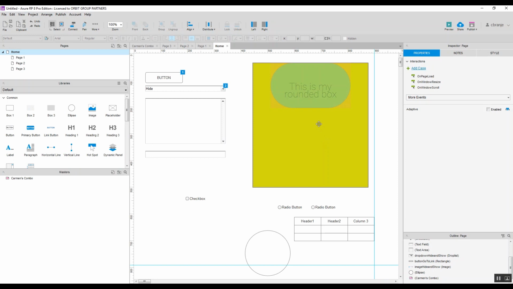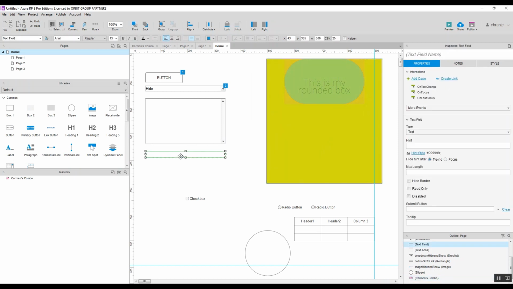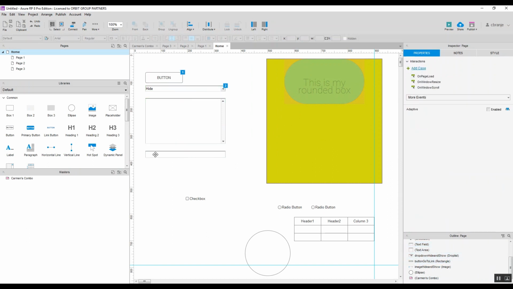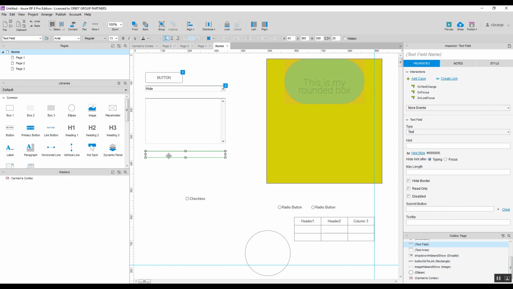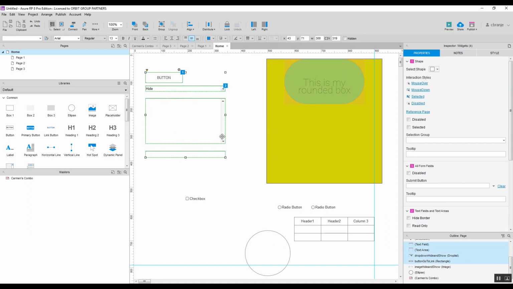Okay. So that was master, but what you can also do, so let's say this stuff here, I'm clicking all these buttons. Like I've clicked this text box, I've clicked this text area, I've clicked this combo and this button. Then I'm going to right click and say convert to dynamic panel.